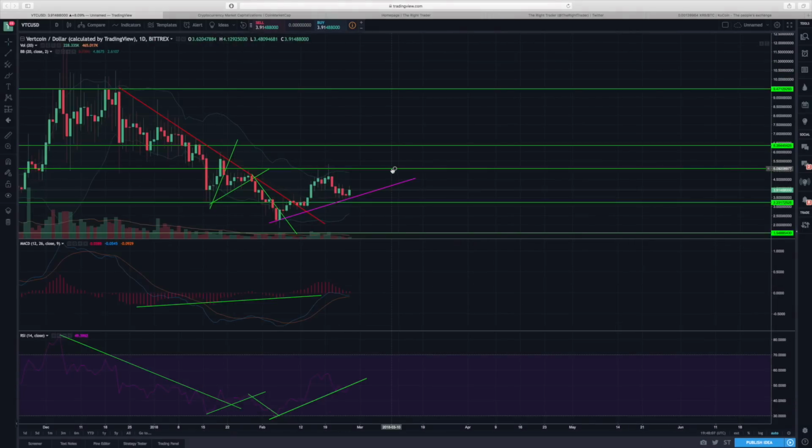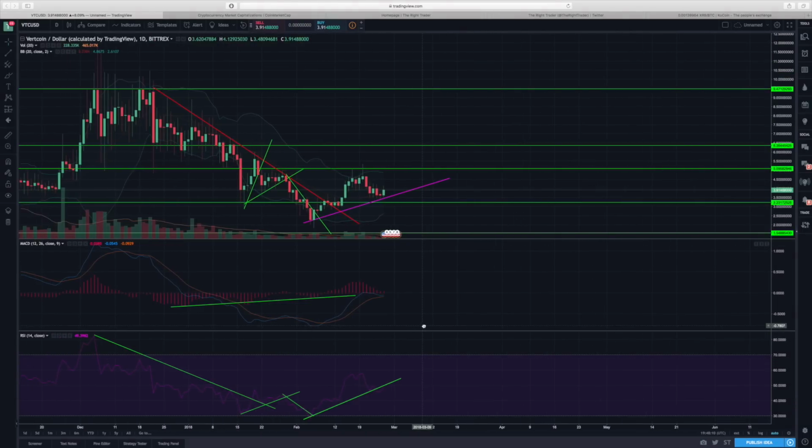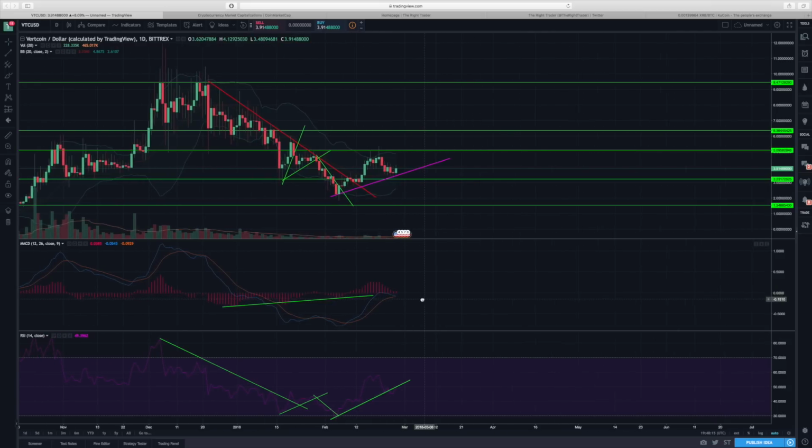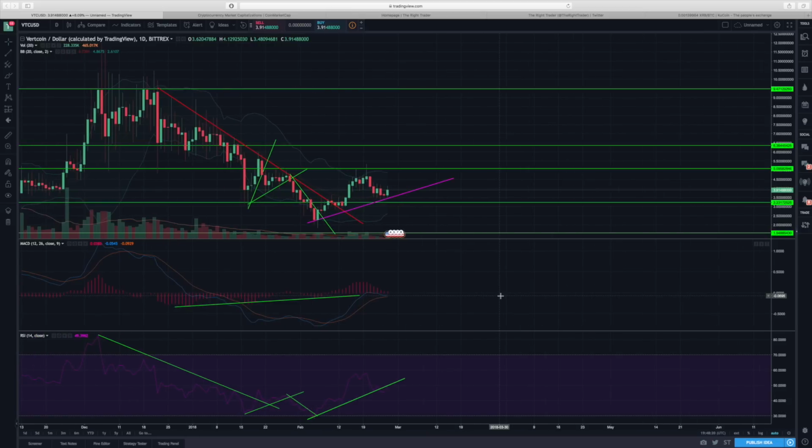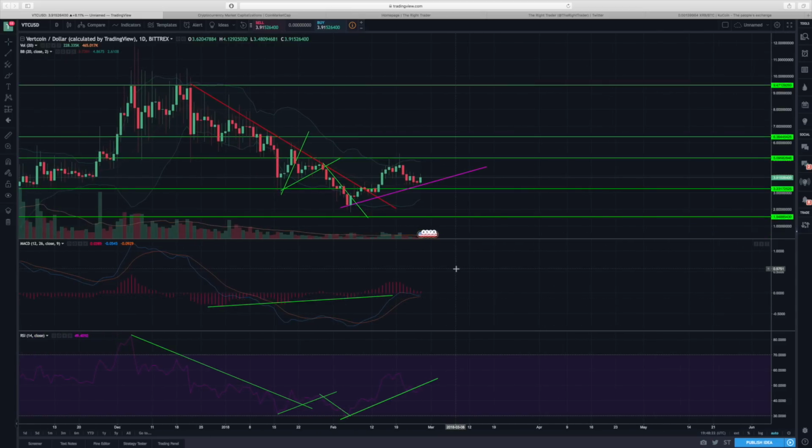Now, VERTCOIN has been having its ups and downs, but overall we are looking much better than before. It's actually fully in its recovery process, which some cryptocurrencies, Stellar for example, are not yet in. But here we are fully back to uptrending for VERTCOIN. That's confirmed by our bounce off the uptrend line, and we're back above the middle band as well, which is moving towards the upside. There's nice room on the Bollinger Bands to move a bit higher here, closer to $5, and we are still in positive area on the MACD and histogram.